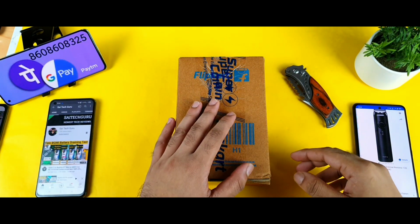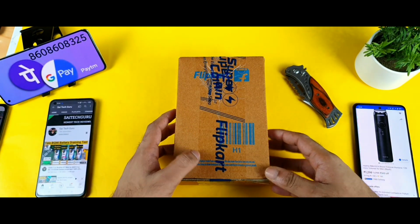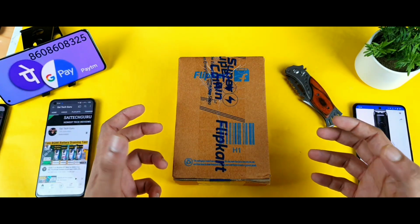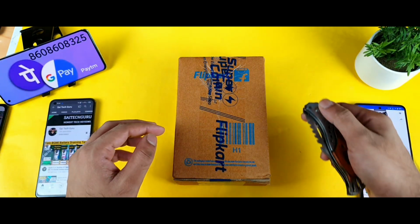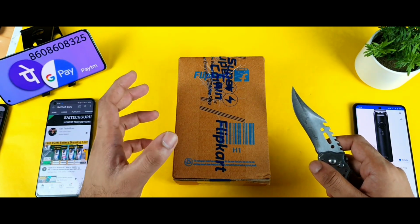In today's video, I'm going to unbox the Realme trimmer, friends. Yes, friends, finally I did order the Realme trimmer, and it's my first time ordering a trimmer from a different kind of brand. Before, I used to order from Philips only, but right now I thought of ordering from Realme. So let's see how good the Realme trimmer can be.